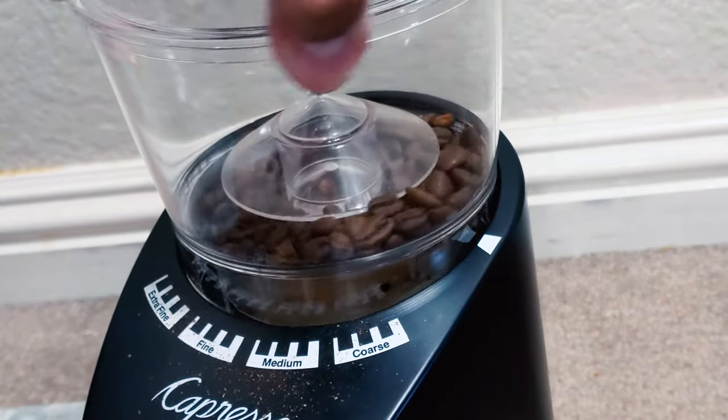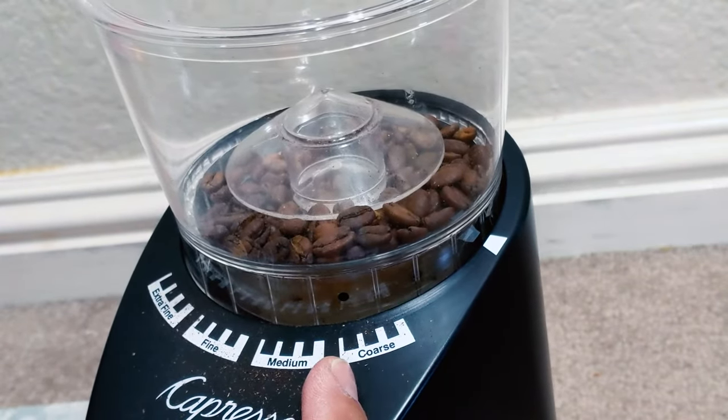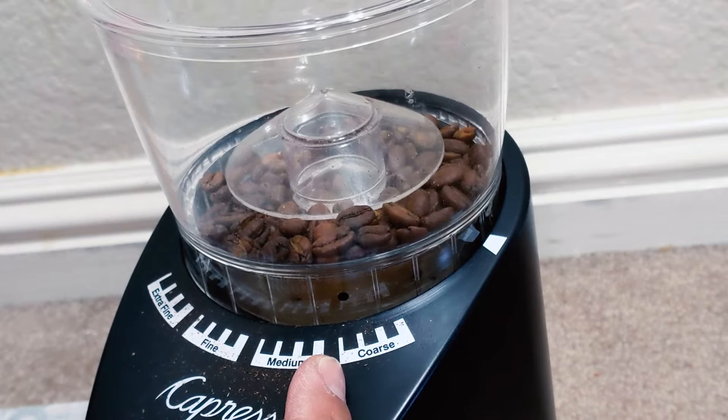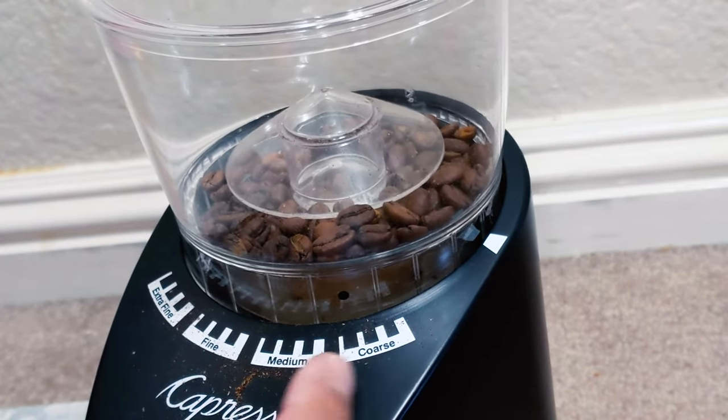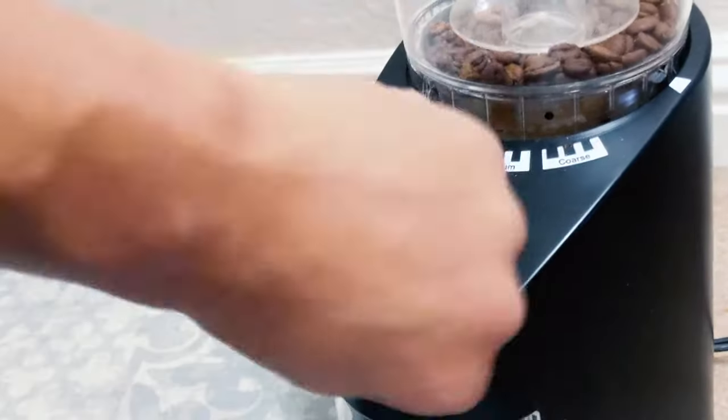I am going to do it right about here. I'm at the kind of the last part of my coarse setting before I get to medium. So I'm going to put it right there. There's that dot. That's what that means. Let's grind.